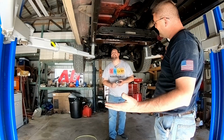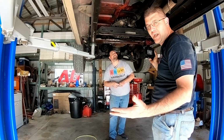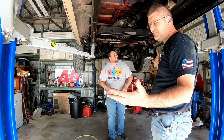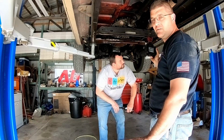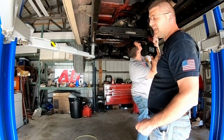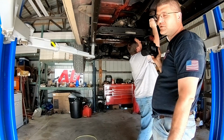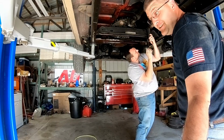So once we finally took it to the transmission shop, David, a friend of mine, takes the thing, puts a 2x4 on the ground, and slams the whole transmission on the ground. And just showed us both up. And apparently that's the way you've got to do it.